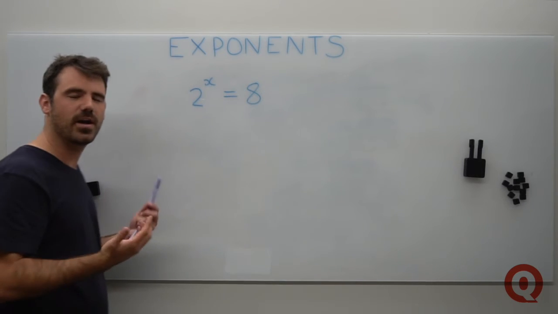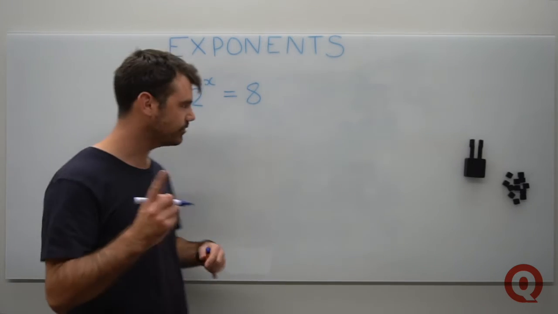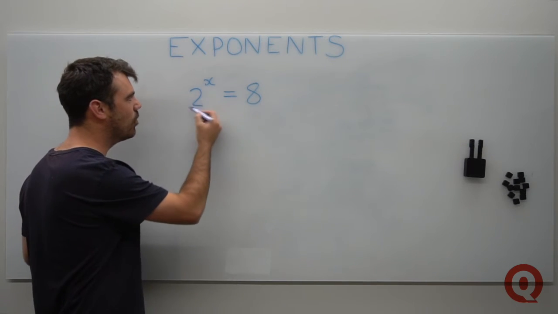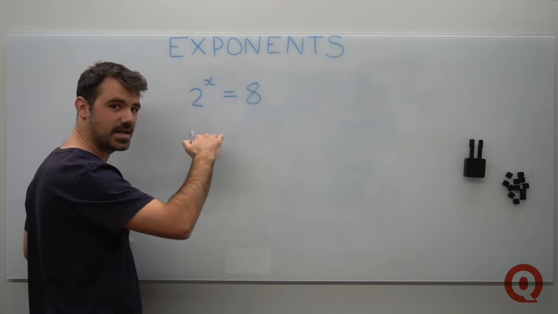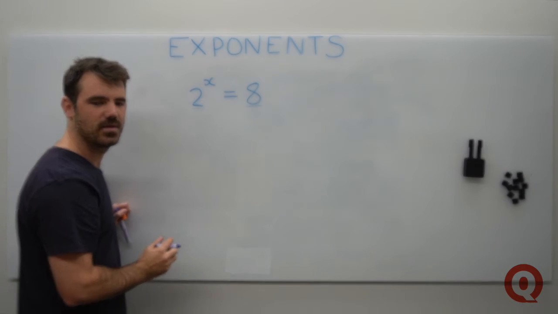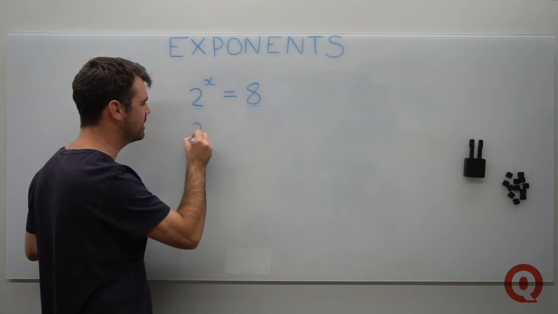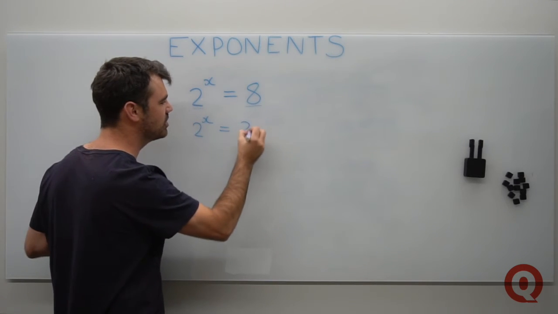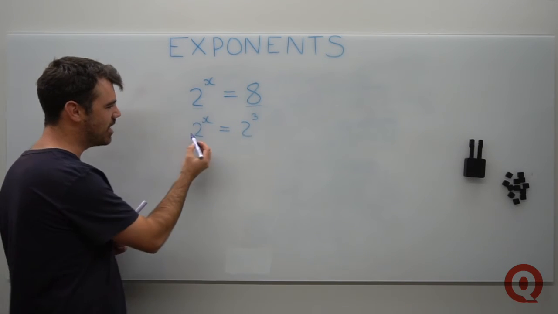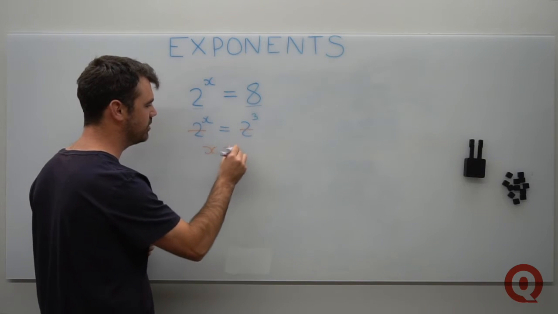But how would I work it out? How do I get to that? Because it's not always going to be something I can do through observation. With exponential equations, in order for us to solve for this x, my bases need to be the same. So can I write 8 as 2 to the power of something? Yes, I can. So 2 to the power of x is equal to 2 to the power of 3. Now because my bases are the same, I can drop them, and I now just write x is equal to 3.